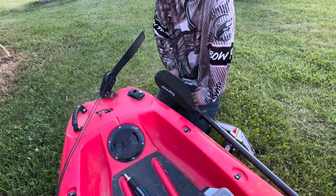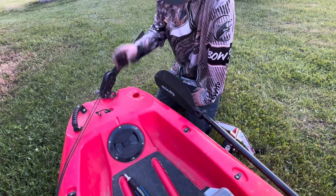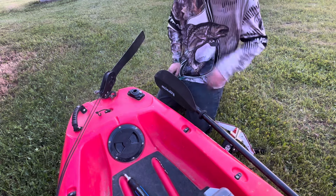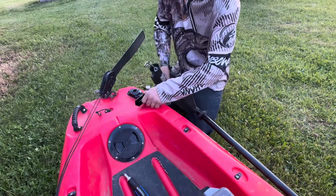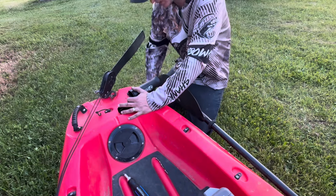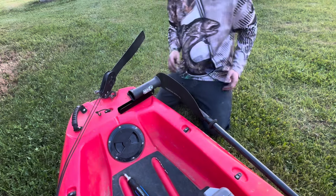Now, sometimes when you buy a used kayak, you forget there's certain things there. That hole was one of them I forgot about. So we might have to figure out something a little different yet. Because unfortunately, now it could go there. Well, that still might catch my oar. How far forward can we go with that?